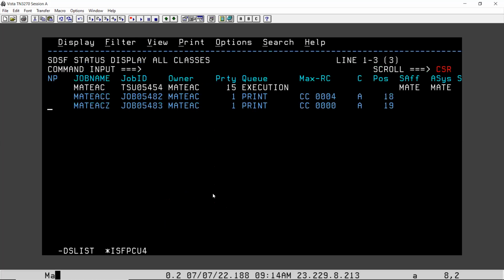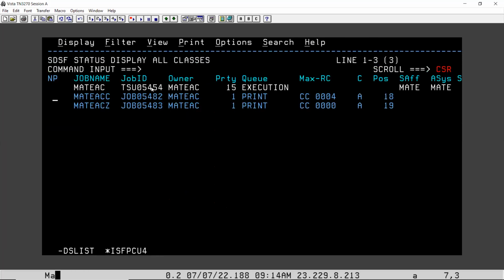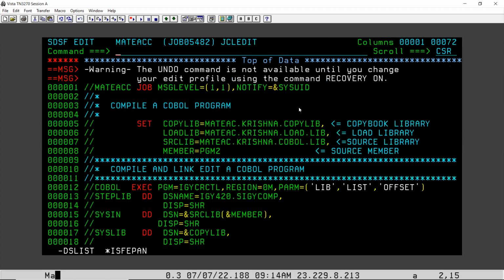Okay, so let's compile. This is my compile JCL. So I have only 2 screens now. My main screen is this, my COBOL program, and the second screen is spool. This is called spool, SDSF, where we see output. SDSF stands for System Display and Search Facility. Here if I do SJ, it will show me the JCL. If you want any change, you can do it. Otherwise, you can submit as it is.